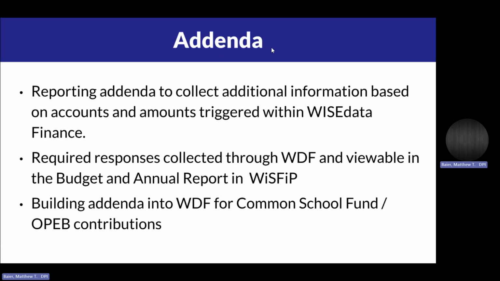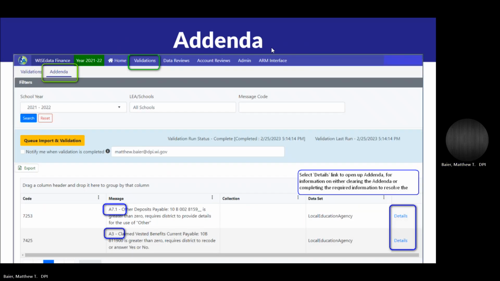The addenda just allow for additional data collection, to collect information we need to ensure certain things. Addenda trigger just like validations. We have a whole bunch of rules behind the scenes in WISEdata Finance that look for things, and when they see them, they trigger a validation or addenda.